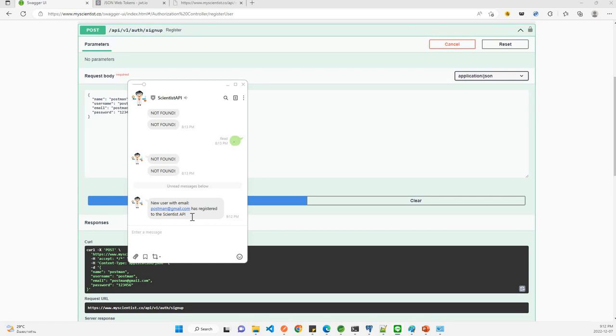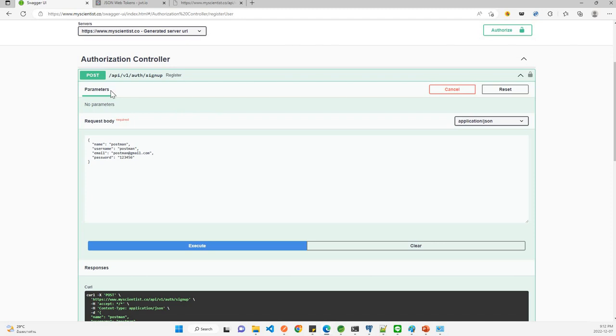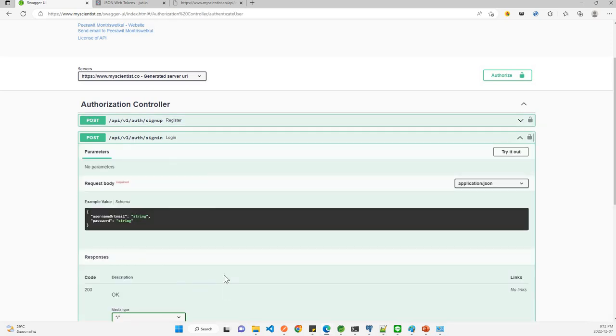This is the bullet 5 that I talked about. This is a notification that I use as an intercept when the registration procedure has occurred. Okay. And then I will log in in order to show you the functionality of get all scientists. Okay, so I will log in.